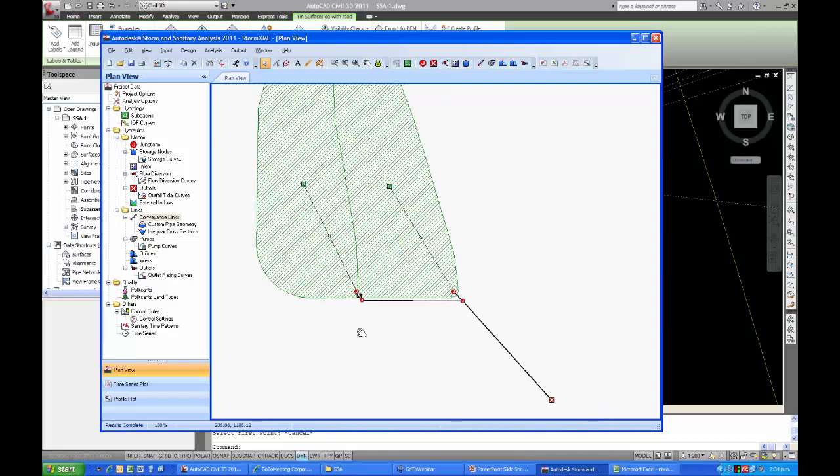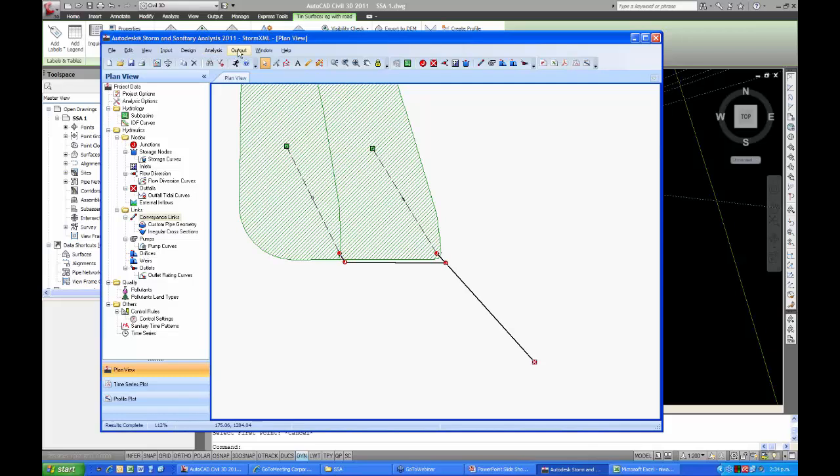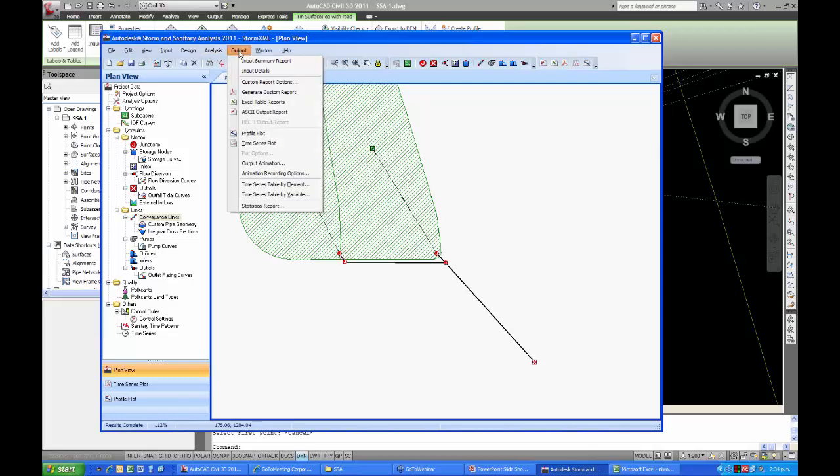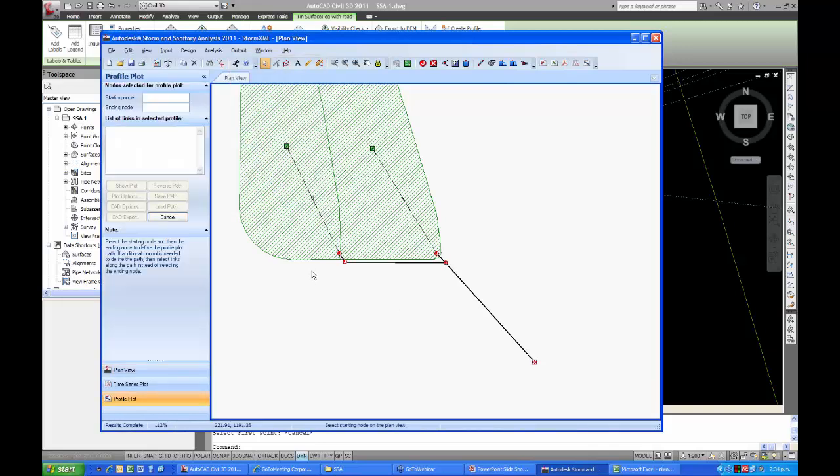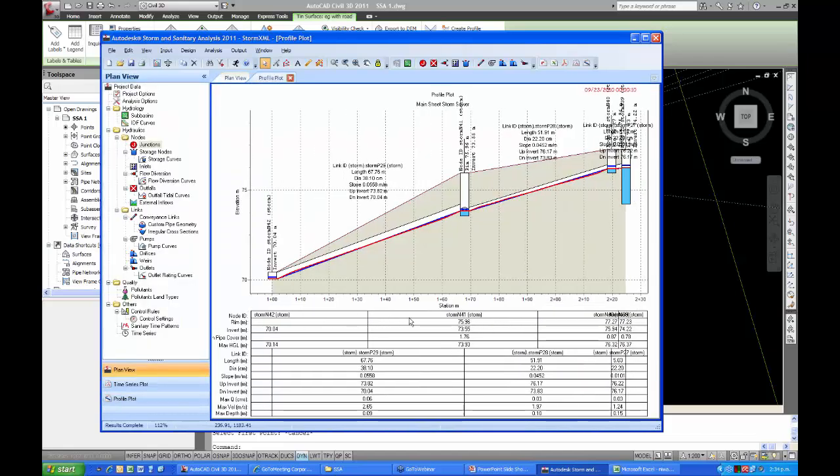All right, we want to get some output. So we go to the next tab at the top, which is output. And pardon me, we can then go and get a profile plot out of this. Most people want the profiles to run from bottom to top, so I click at the bottom first and run up to here, and it traces through the network to give a profile for us. So we can go show plot, and it gives us a little plot there to begin with.